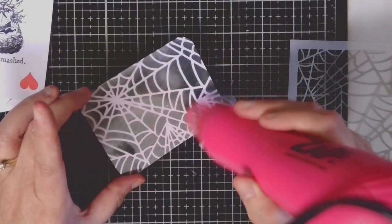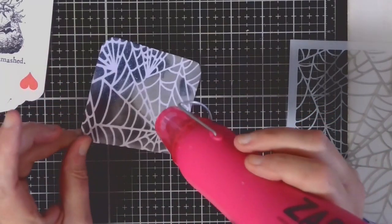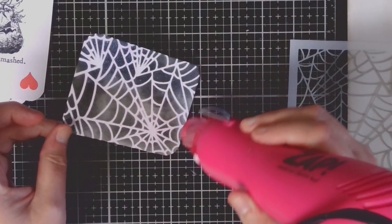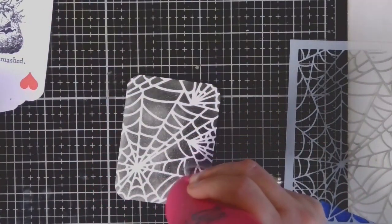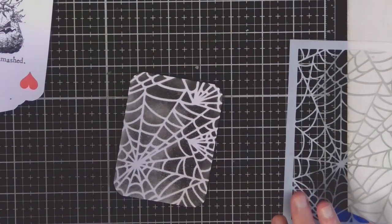Another reason for using your clear embossing is because there is a lot of ink on these cards. You're basically adding a lot of black soot ink to the back of these cards, and by adding the clear embossing, you're heat setting the ink, and that way if you are holding these or putting these in junk journals or giving them to people, that ink isn't going to smear on you. So it's just a really nice way to set the card.